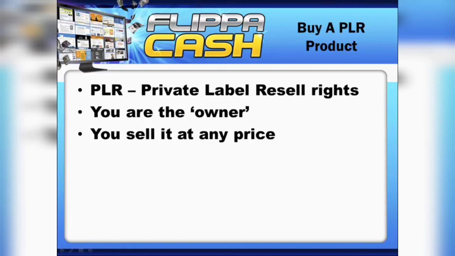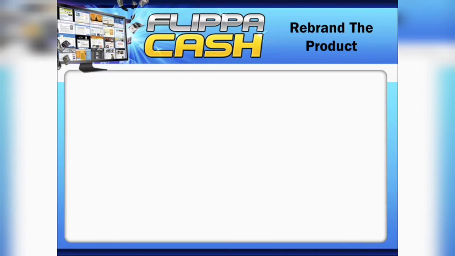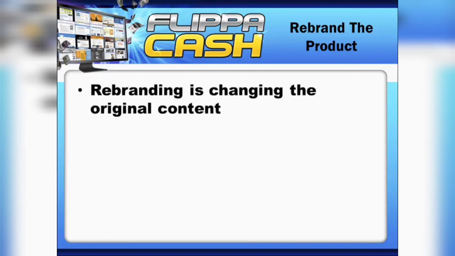Because most people take the PLR and they buy it, they set it up, and they sell it. And that's it. That's all they do. The secret to making your PLR aspect of this work is rebranding. Let's go ahead and go to the next slide. We'll talk more in detail about rebranding. You're going to take the content that you get and you're going to change it up. Now, don't worry, it's not a lot of work.